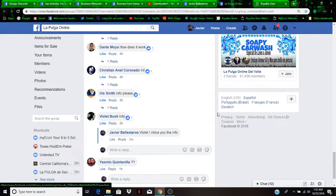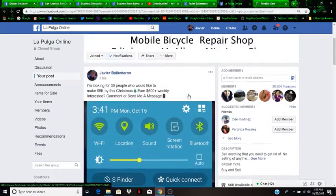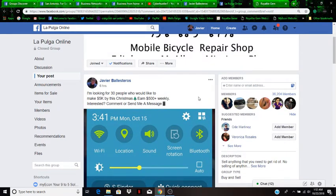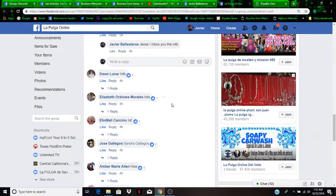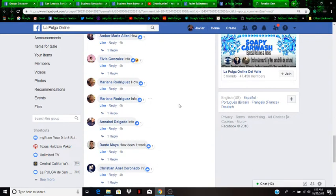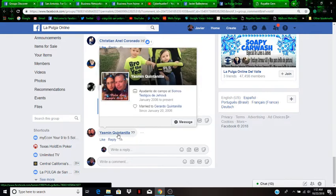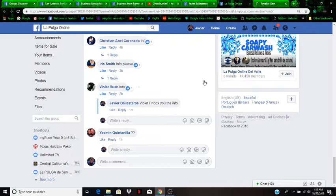When you're sending people messages, keep in mind that Facebook allows around 50 messages per day — I'm not exactly sure of the limit, but if you send too many messages too fast, Facebook will give you a warning for spamming. So message people slowly — about two to three minutes between each message. This person wants information, so I would wait a bit before sending.